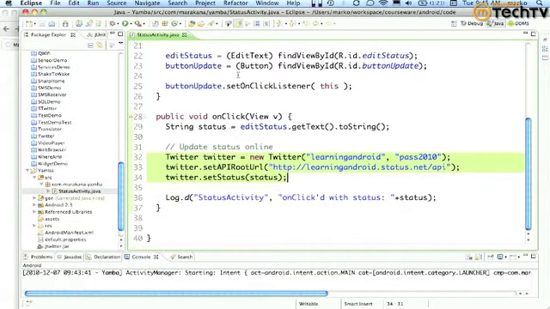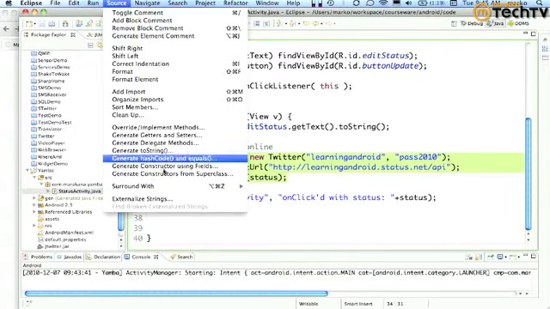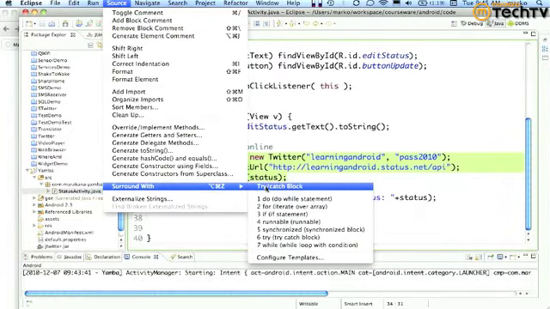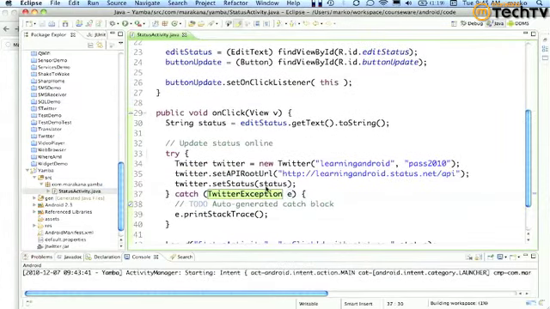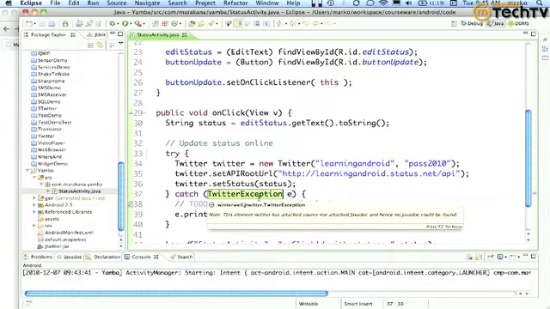So in Eclipse, you can select the code that you want, and say Source, Surround with Try/Catch, and it even figures out what exception to catch for you. So see, it knows that in this case, TwitterException is what makes sense, right?